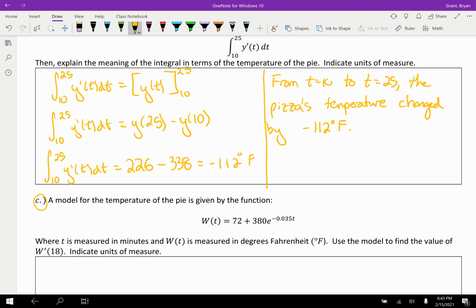All right, now someone will say, well, wait, why would it change by negative 112? That seems really weird. Shouldn't we maybe explain which direction it moved? Sure, that's totally fine. If you wanted to say something else, maybe decreased by, but then be careful, we need to say it decreased by positive 112 degrees Fahrenheit. If you say decreased by a negative, now you're increasing, and the temperature certainly did not increase from 10 minutes to 25 minutes. So you can say decreased, but you need to leave off that negative. Changed is a really easy word to use, though, because then you can just put your answer every time, and the negative will take care of itself.